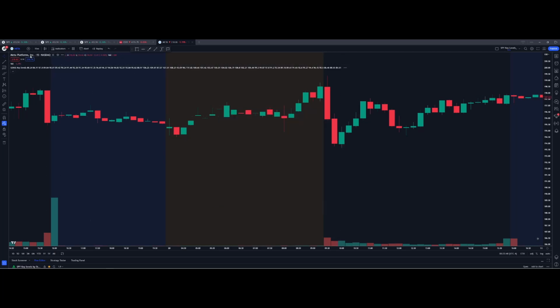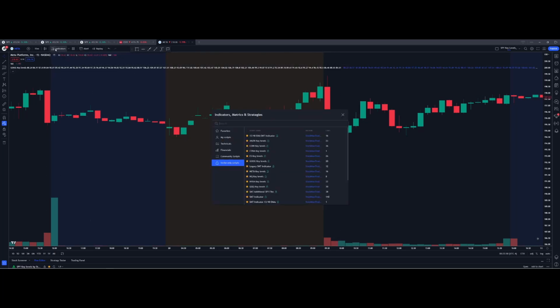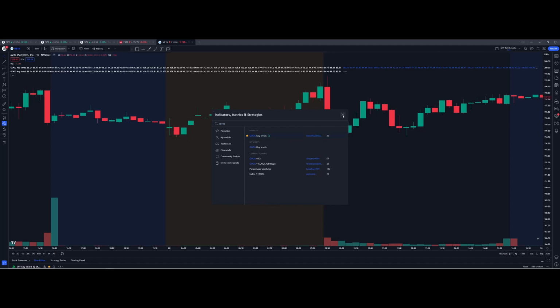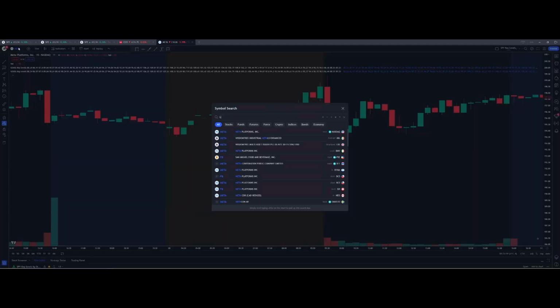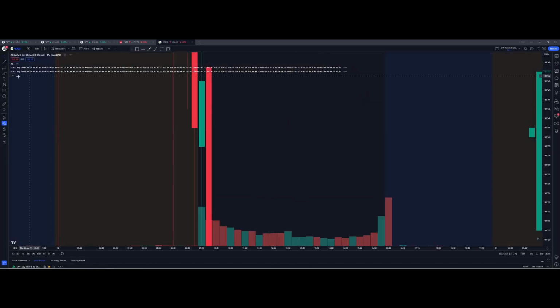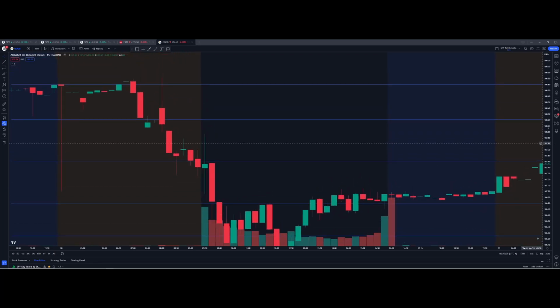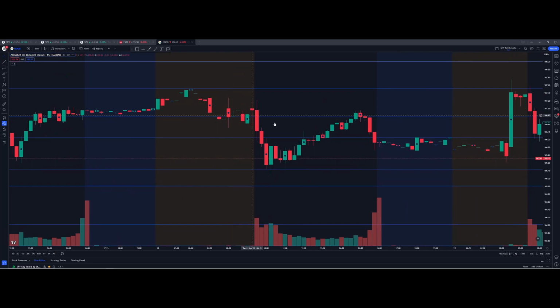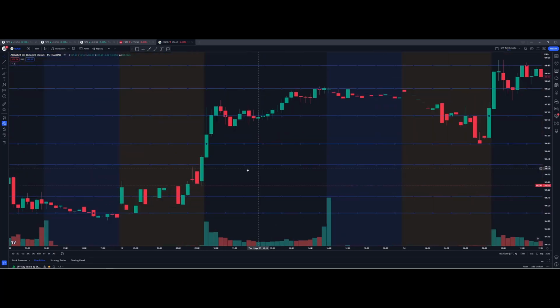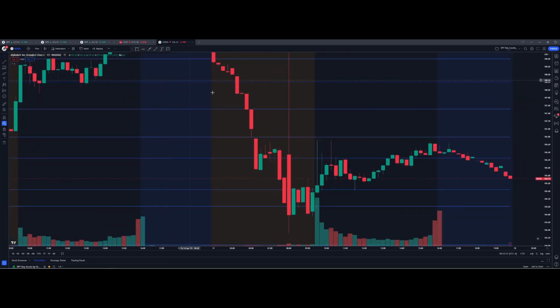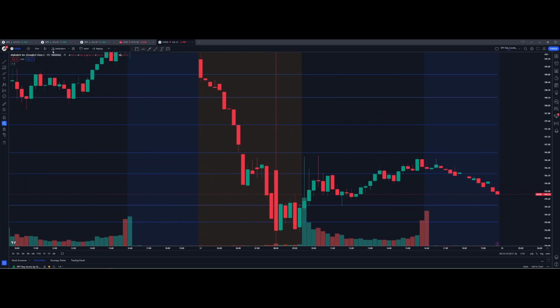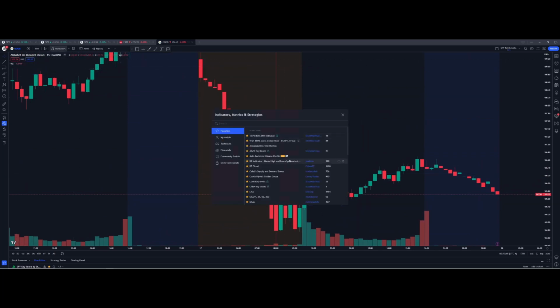Google key levels. Now I do plan on automating these levels at some point. That's probably the next thing on my list after a couple of other items. But let's go to Google key levels. I already added that. Let's go to the Google chart. Those are the key levels for Google. Oh, these have been looking really nice. Wow.